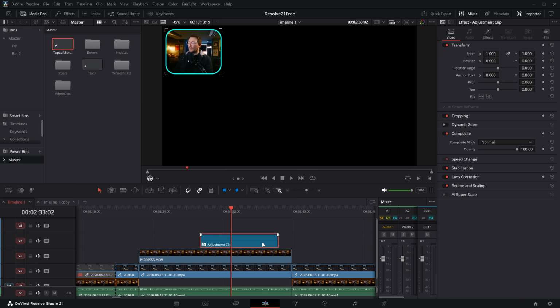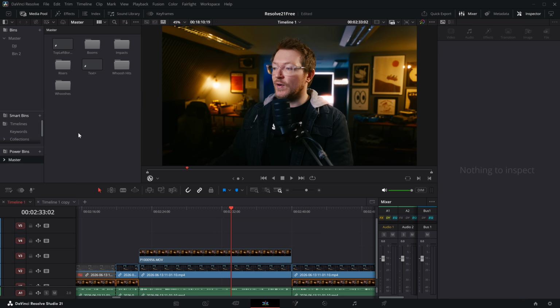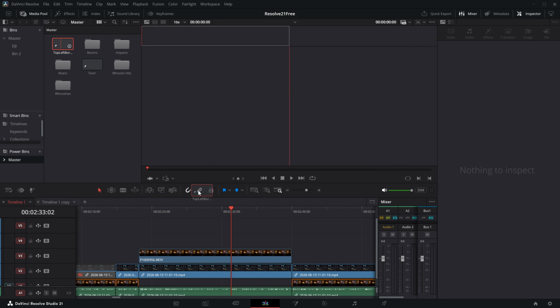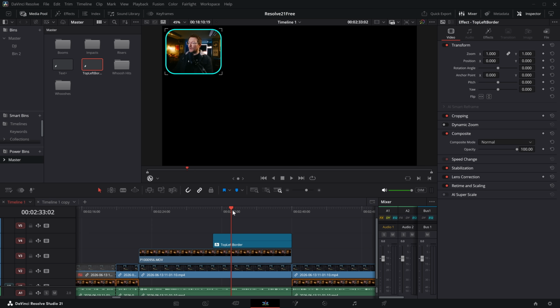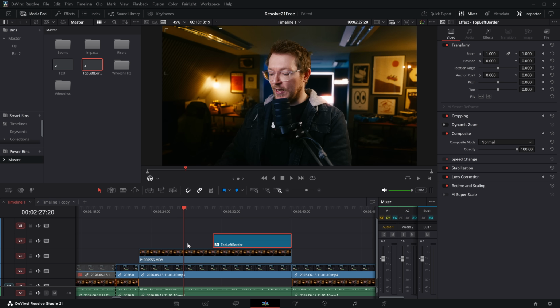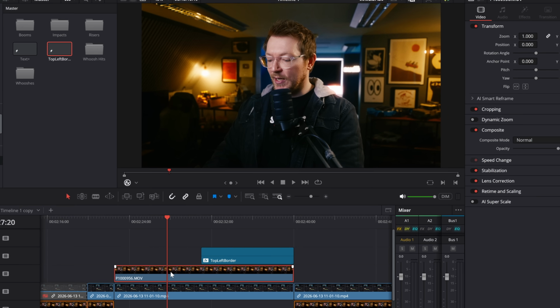And then if I delete this one from my timeline, in any future projects, I can grab this top left border, bring it down. It's going to kind of break because it will do everything underneath our adjustment clip, which is not what we want. But then if we simply give it a click on the timeline, hit Control and C to do a copy, then click on your actual webcam footage, your face cam, then do an Alt and V or Option and V if you're on a Mac.